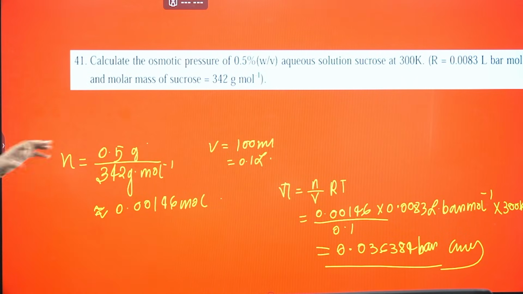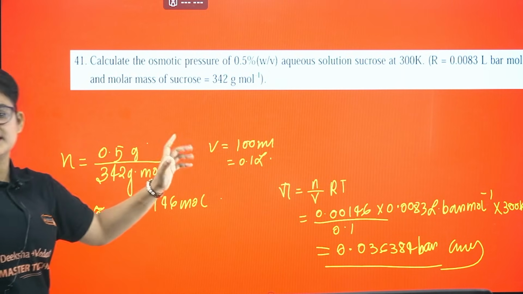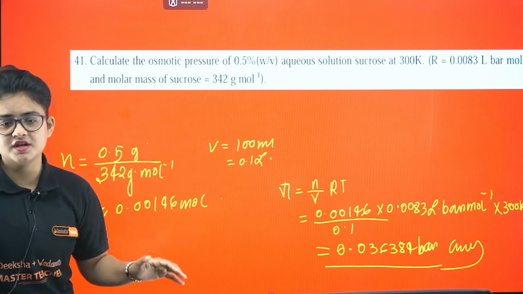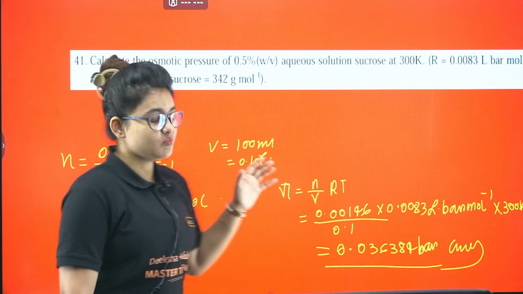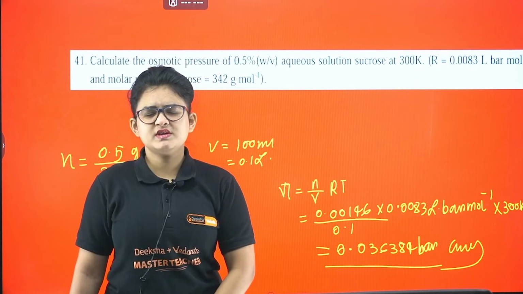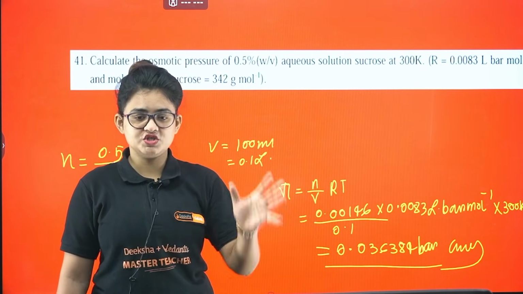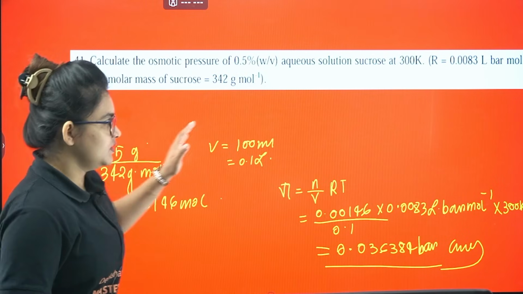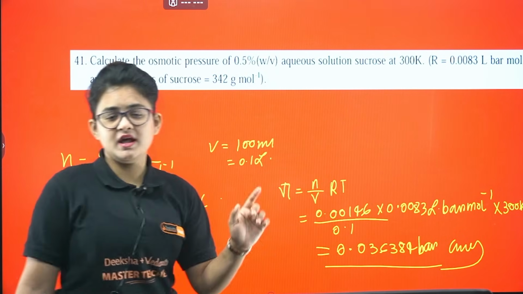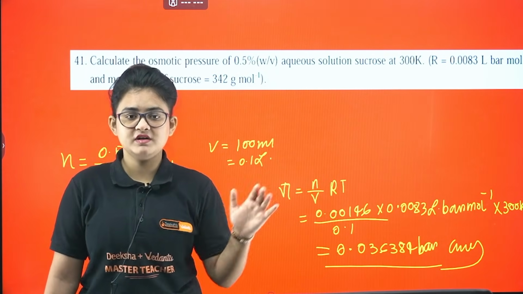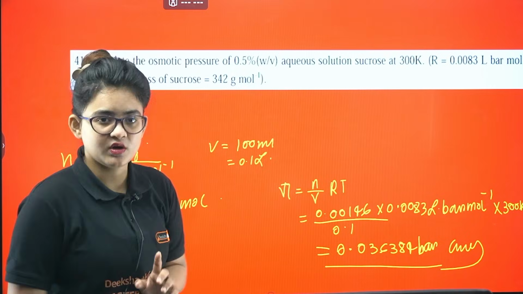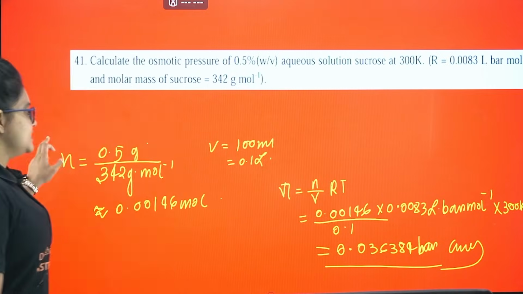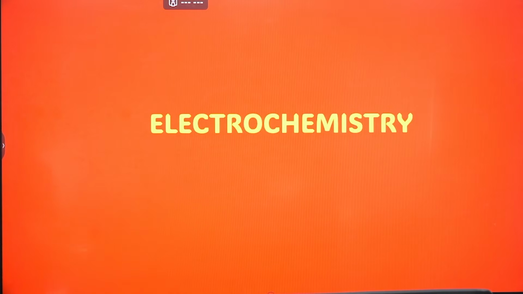Let's proceed further. Okay, so here is the end of the solution chapter. I guess whatever the question we covered, it will be more than enough for you, because we have covered a little bit of PYQ, question bank questions and model paper. So that will be more than enough for the solution chapter. And for the MCQ part, please refer to all the MCQ videos that I already uploaded. Okay, let's proceed with the electrochemistry chapter.